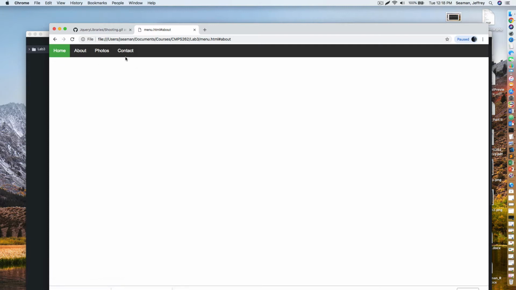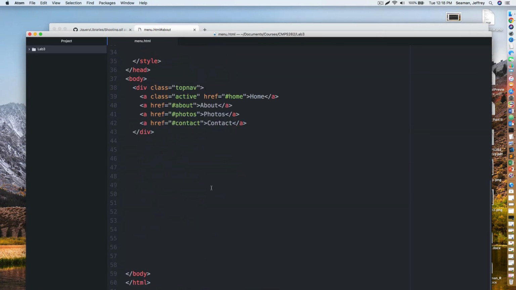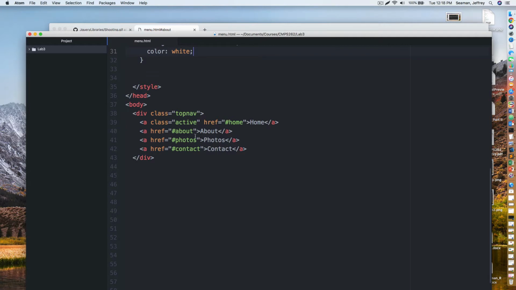So as you see here, I have this menu. Now if I hover over, it's like a white background. It shows that that one's active because we said that home is active. Now, let's say that we wanted photos to be active. And so what we would do here is we just type in active here. Let's just do this over again. So I like to start from class. So let's say class equals active.